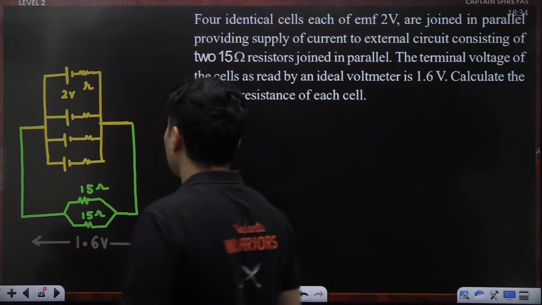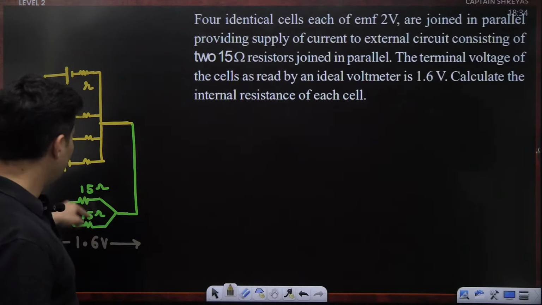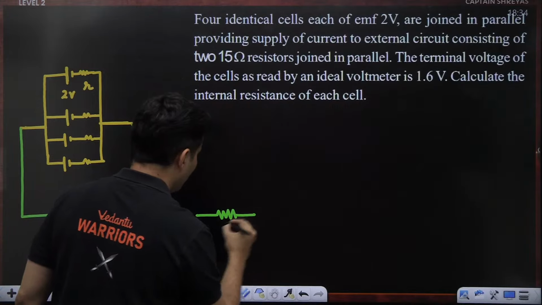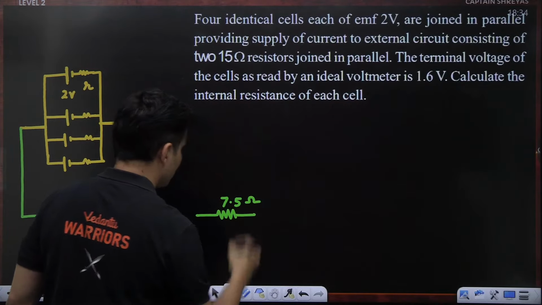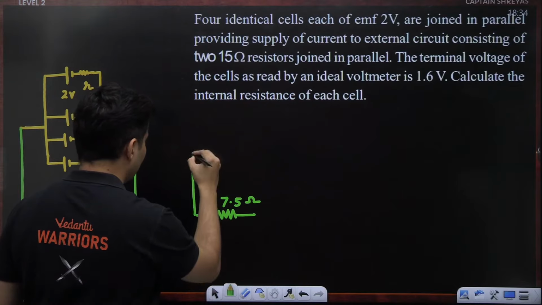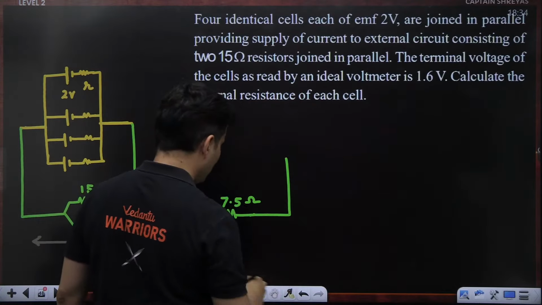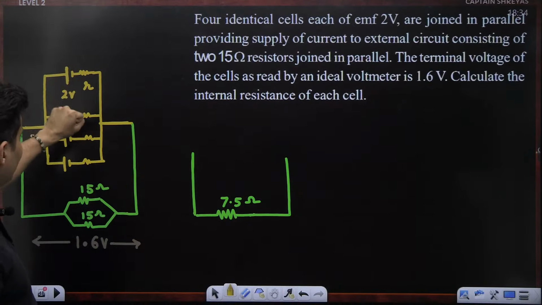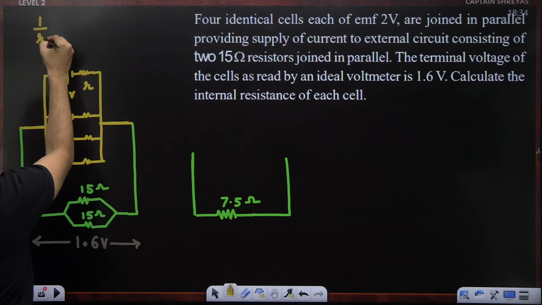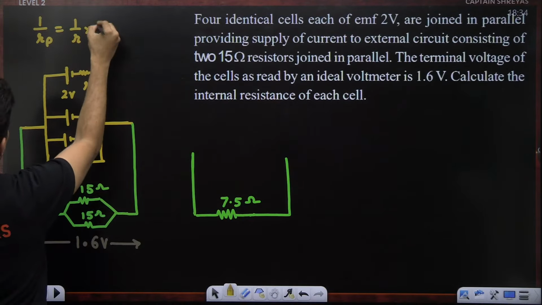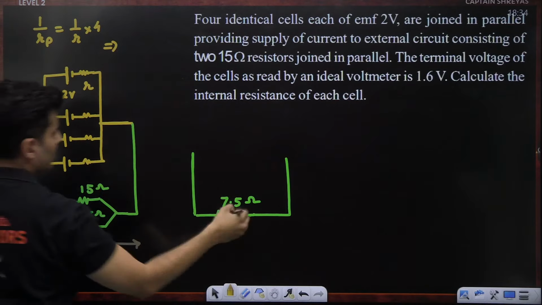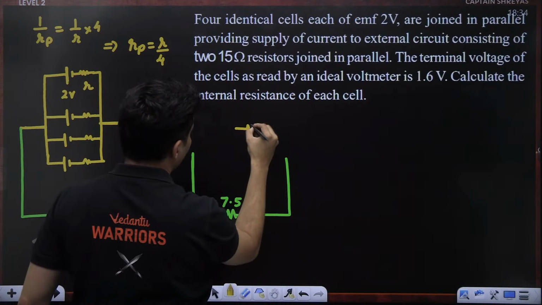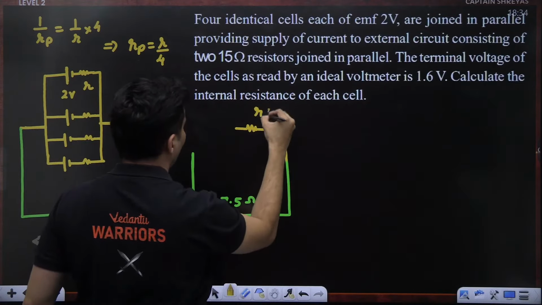Yeah. So now what do we do in this particular question? Well, these 2 resistors basically are in parallel. So I can treat them like one single resistance of how many ohms? 7.5 ohms. That is one part of it. Next part, each of these resistances are R, R, R, R. So the effective resistance in parallel, think about it, 1 by Rp will be 1 by R, but 4 times. So therefore, Rp will be R by 4. So the equivalent internal resistance over here will be R by 4.